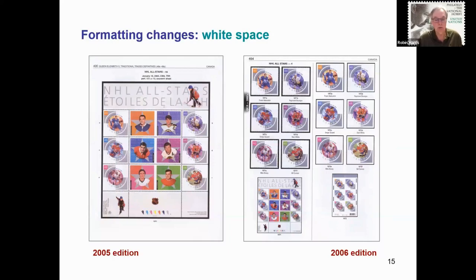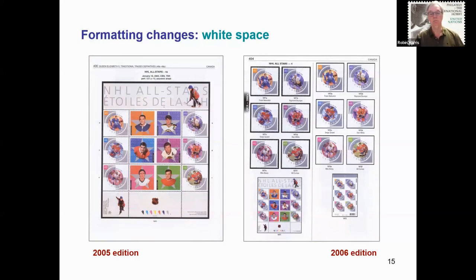So-called padding was addressed with the reformatting from 2005 to 2006. Notice how an entire page was used to illustrate a single pane of six stamps in the 2005 edition — that is clearly a waste of space. In the 2006 edition, each of the twelve varieties is illustrated in nearly full size, along with the pane of six and booklet pane of six shown at a reduced size. When it comes to stamps issued in a series, every effort is given to illustrating the entire series together rather than splitting the stamps apart, assuming the Scott numbers are sequential.